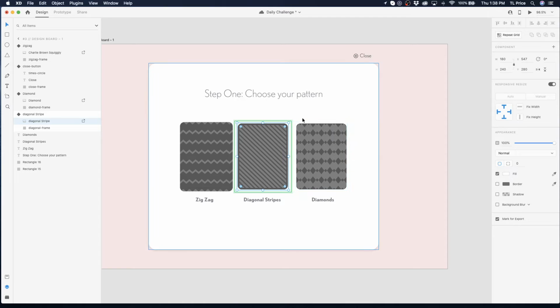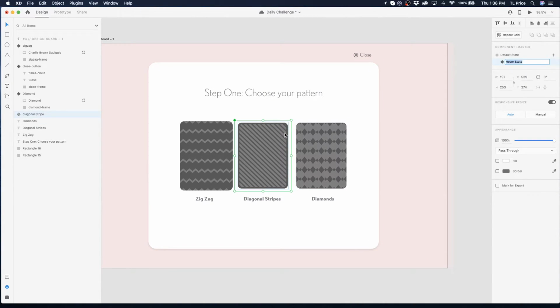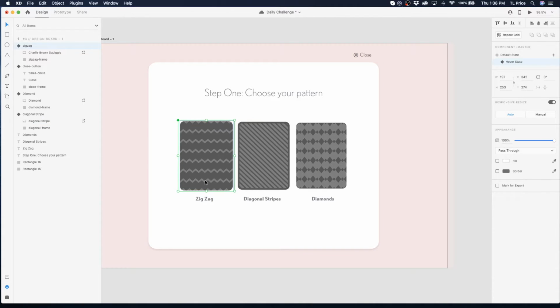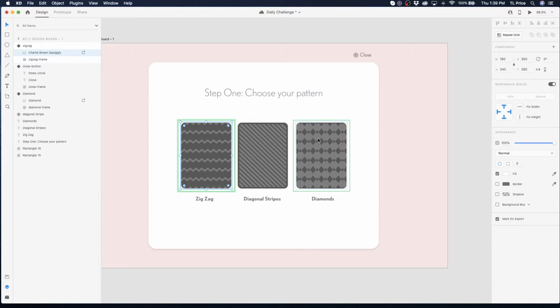No, missed a step. Okay, now I can add a hover. Okay, what did I do weird here? I did something weird.